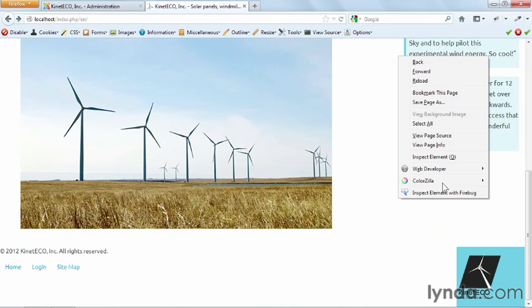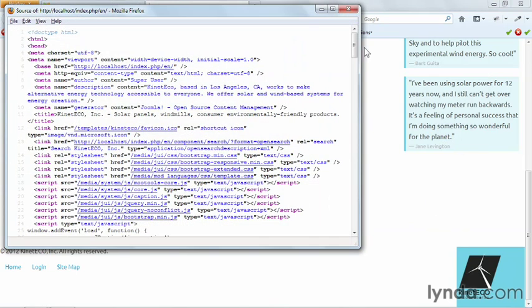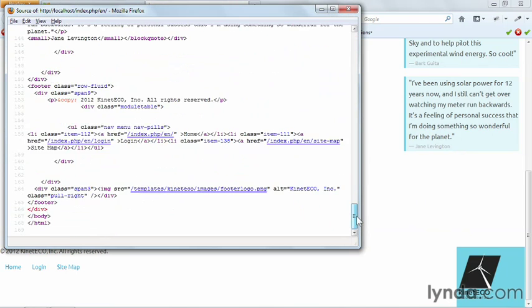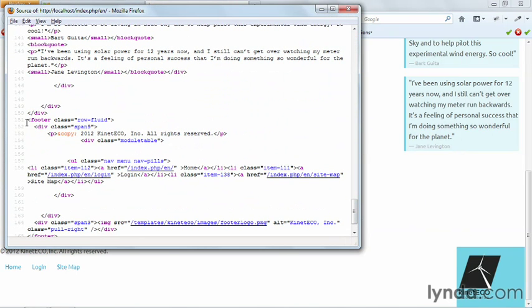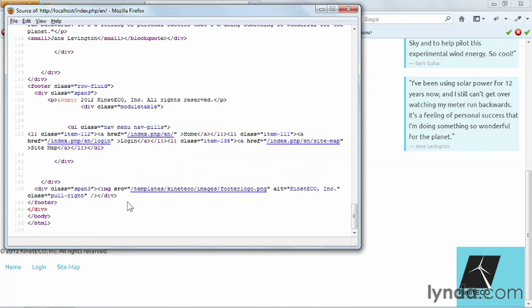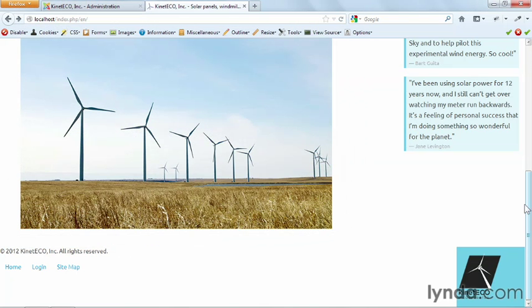Remember the HTML that we have here for this web page? Down towards the bottom of the web page, we have a footer HTML tag here with a class of row-fluid. This is divided into two divs, one with a class of span9, one with a class of span3. And you can see inside of it we have some text, we have a menu here, and we have a logo over on the right side of the screen. So I'm going to go ahead and add some styles to this now.